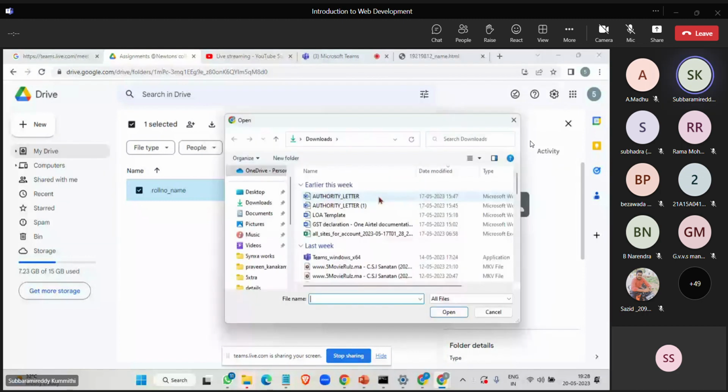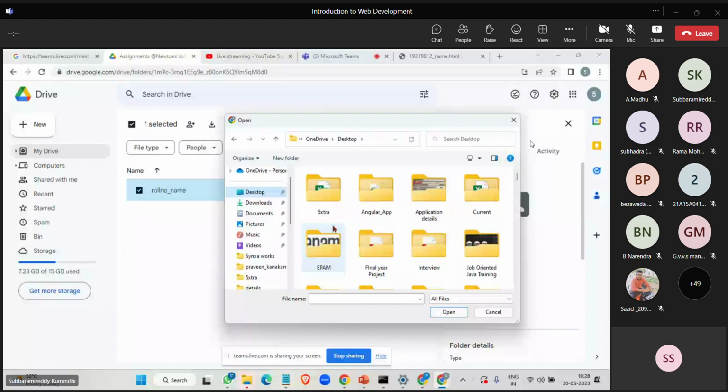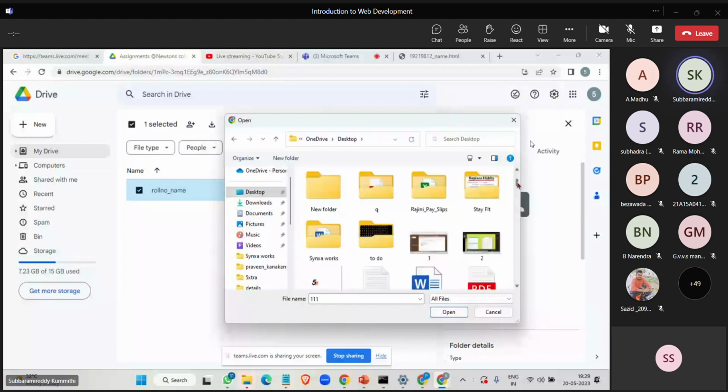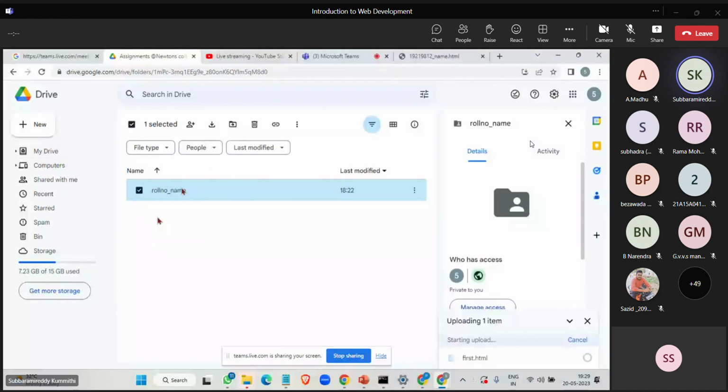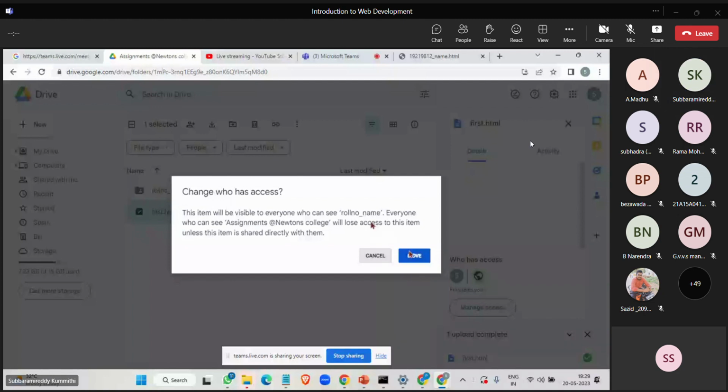I'm uploading this roll number file into this folder, and you have to open this folder and then upload the file.